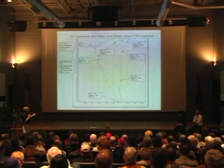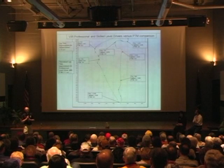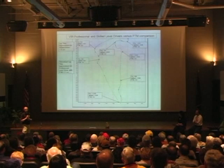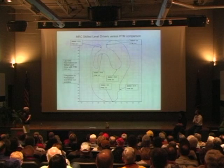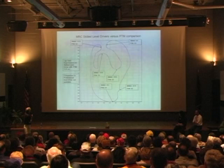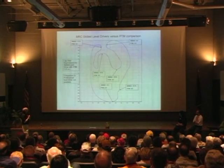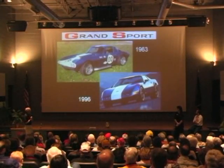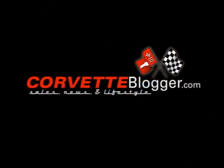We did it at VIR, and we also did the same thing at our own track at Milford Proving Grounds — the Milford Road Course — and found similar kinds of results. There's the layout of our internal track, and we saw similar kinds of performance. It's a shorter track. The skilled driver got seven tenths out of this. We haven't finished all of our work with the pro-level drivers, but we're very happy with the way the system came out. Thank you.